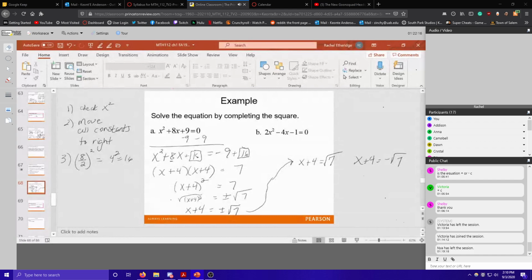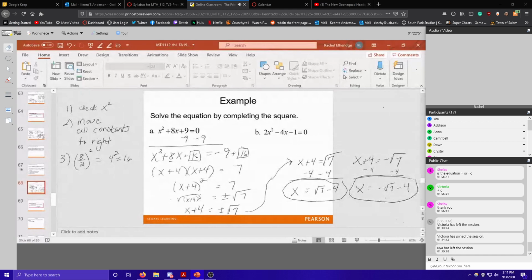So I end up with x plus 4 equals positive or negative square root of 7, and I come up here and write my 2 equations. So now I have to solve from here. My equations should say x equals when I'm done. Doesn't matter to me which way you write it. You can write negative 4 plus square root of 7, negative 4 minus square root of 7, doesn't matter. I usually write it one way one time and another way another time, just to show you I don't care and it doesn't matter which way you write it.